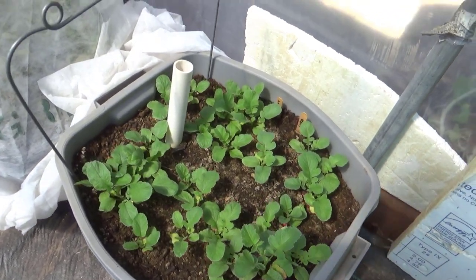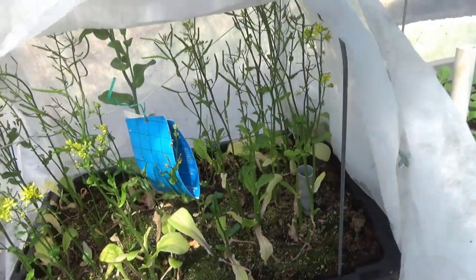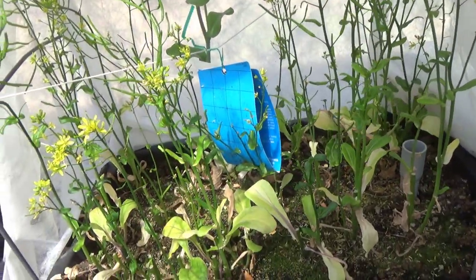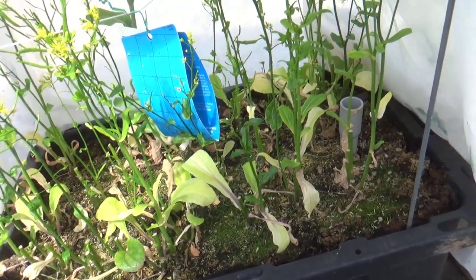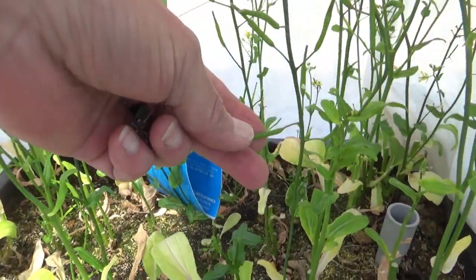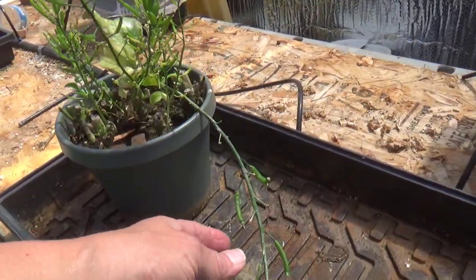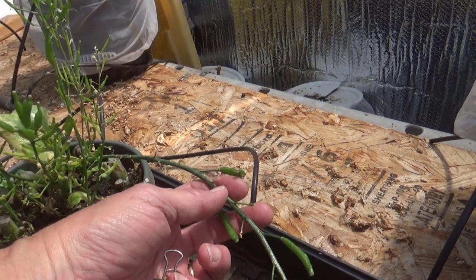Henry's radishes. Now this is Choice Salmon here and it may be time to get rid of this — it's not doing all that wonderfully. It's blooming, which is fine, but it has nothing to do with anything. I'm thinking about harvesting some of the seeds off of it because I believe it is an heirloom — I don't think it's an F1. I've just been keeping this guy here, and I have another one. You can see the pods on it. I've got another one on this side that I purposefully allowed to go to seed — nice little pods.